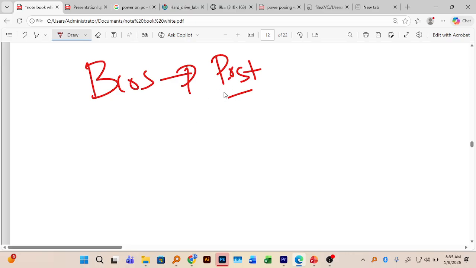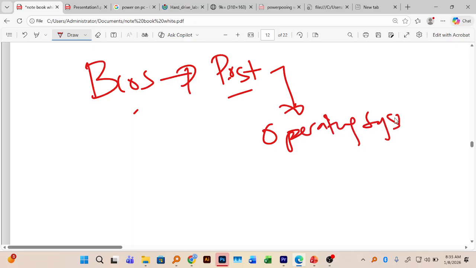Once this is checked and everything is in order, that's when we load up what we call the operating system. This operating system could be something like Windows. If you're using a Mac computer, it can be Mac OS.